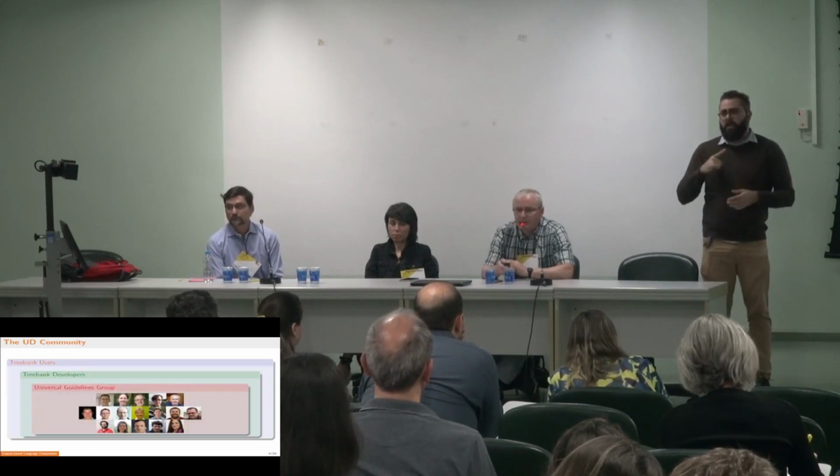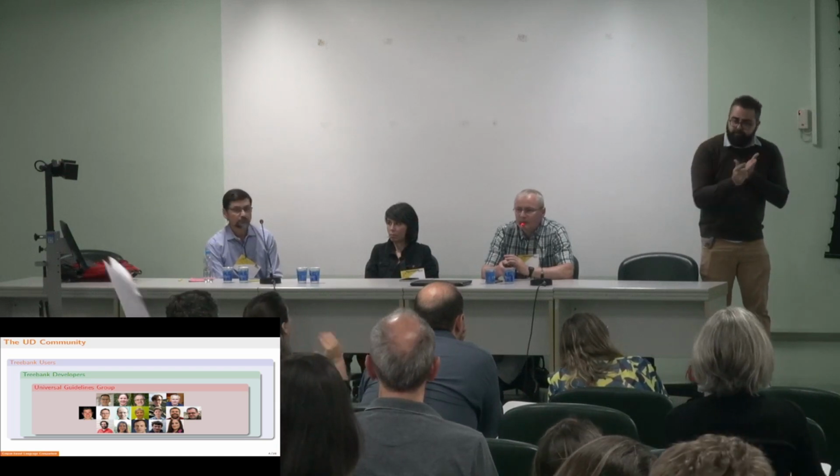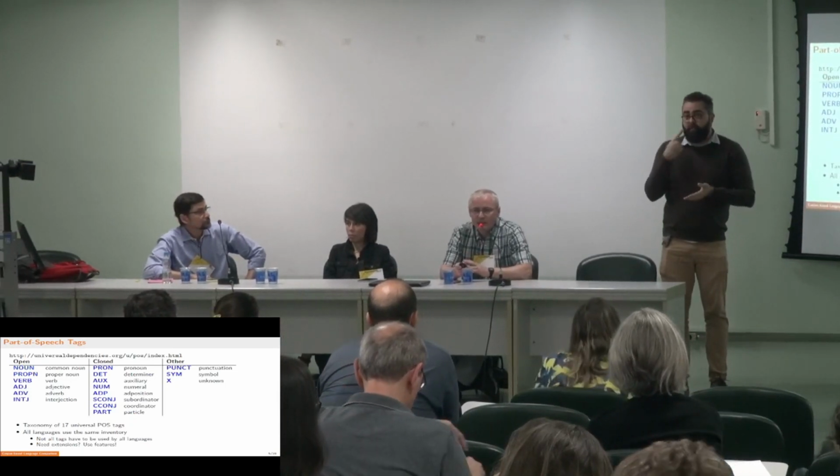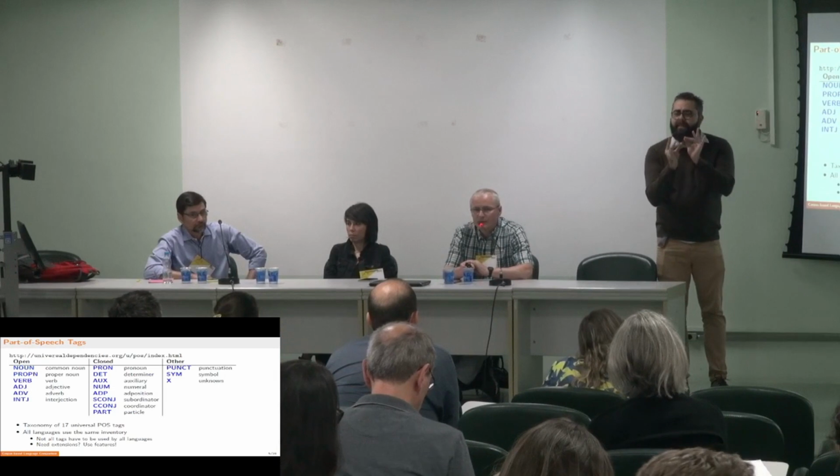So that's the community I was talking about. You can think of the community in layers. There is this core group, those 17 people in the picture, who have been very active in designing the scheme. Then there are the treebank developers, the over 600 people without whom we wouldn't have this wonderful collection of data. And then obviously there are the users of the data, and again I will later show what we believe are the typical use cases of such a collection. Before I do that, I will look in a little bit finer detail at what UD looks like.